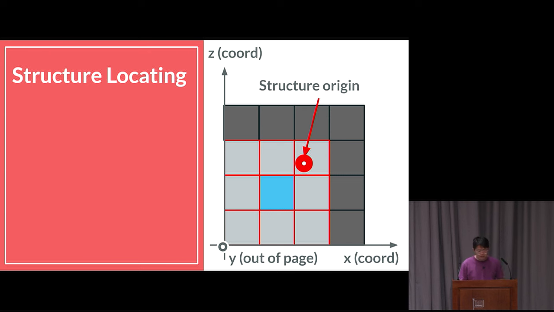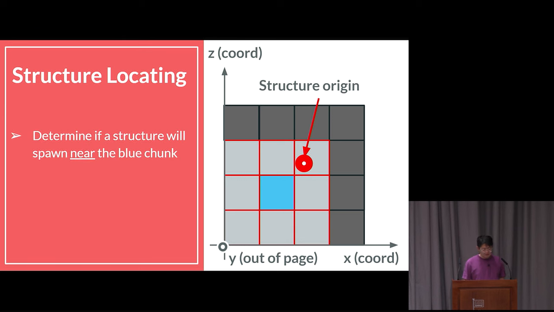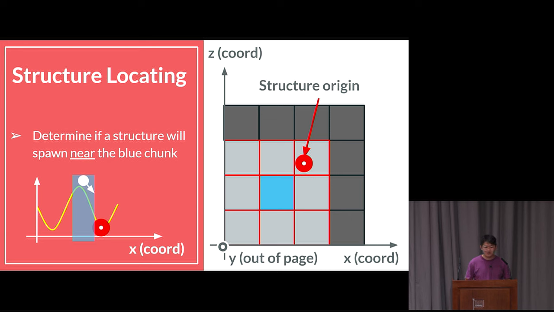So now we just need to decide where to spawn this jigsaw set. There are many ways to do this, though many approaches are iterative in some way. For example, for this blue chunk center, you can try and apply maximum likelihood estimation, because you can have a function of where your structures are roughly going to spawn, with the bottom part of each function being the closest structure. If we were to take the blue chunk as the white ball, we can just roll it off the hill and see where the nearest structure is.